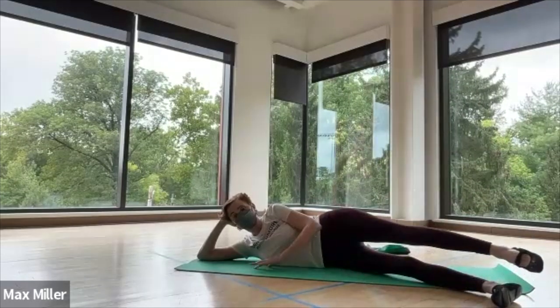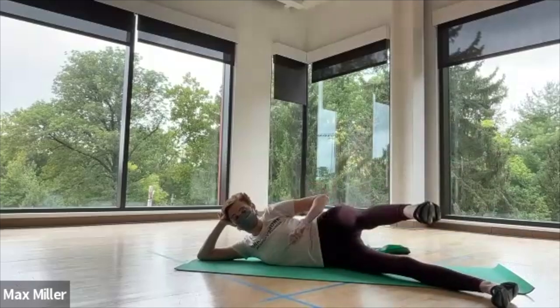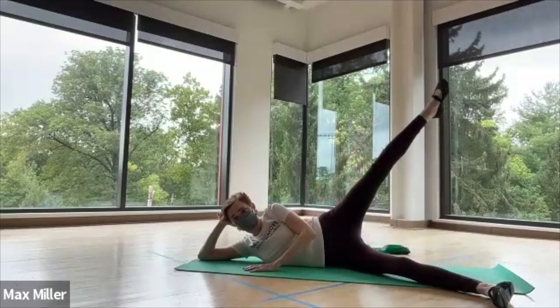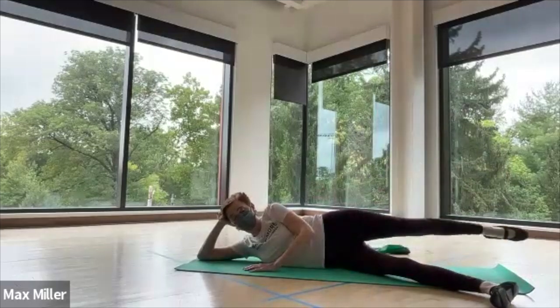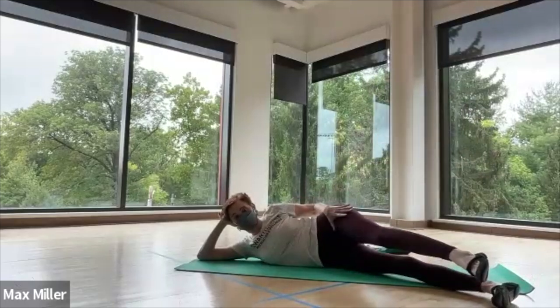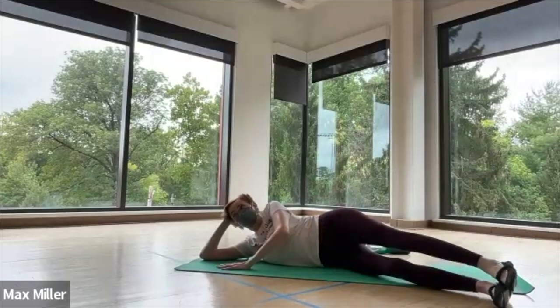This is also really beneficial for our bodies because we're moving the hip socket in the joint. We want to have that hip mobility to help our low backs stay healthy, as well as our hip joint. One more time. And you feel this work the muscles 360 degrees around your leg. Okay, y'all did great. So we're going to flip to the other side.